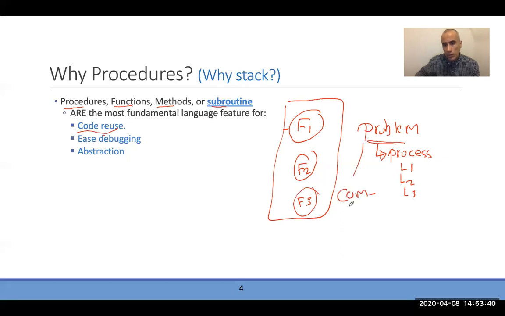So you want to do this and map it to the computer domain, right? So you can think about this step right here as a procedure, this step as another procedure, and these procedures interact together to achieve an ultimate goal, right? Which is solving this problem, whatever that problem is.